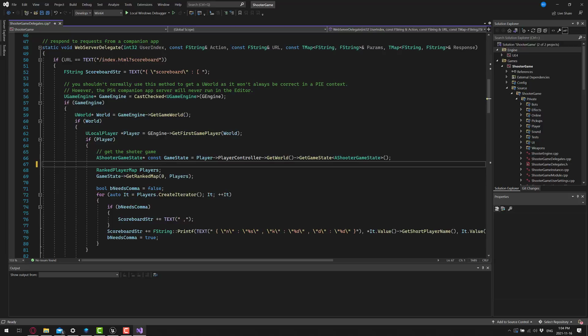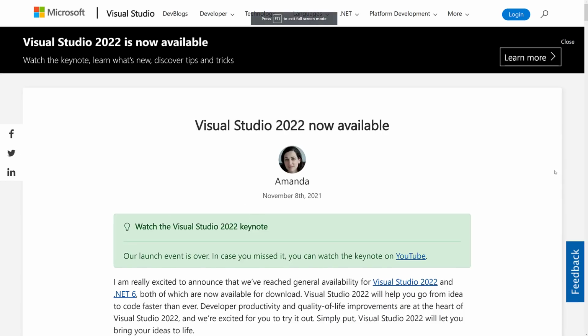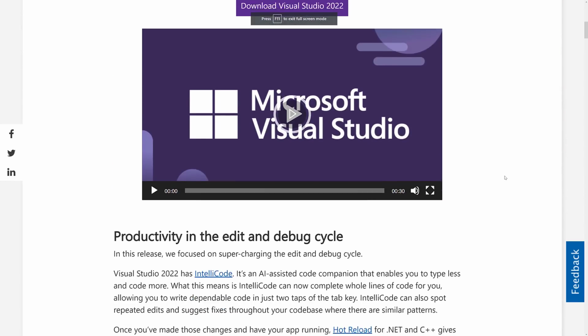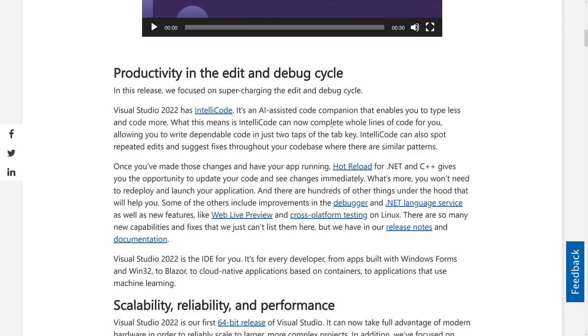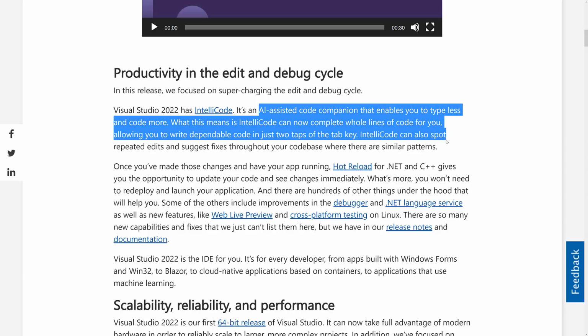So now let's get into some of the release details. Now when Visual Studio ships, it's not just Visual Studio, it's Visual Studio, C#, .NET, and so on. So we're going to look at those details right now. So we're going to start with a very TLDR summary of it. They kind of break down the newest, hottest features of Visual Studio 2022. IntelliCode, again, that AI-assisted code completion is definitely one of the new things there.